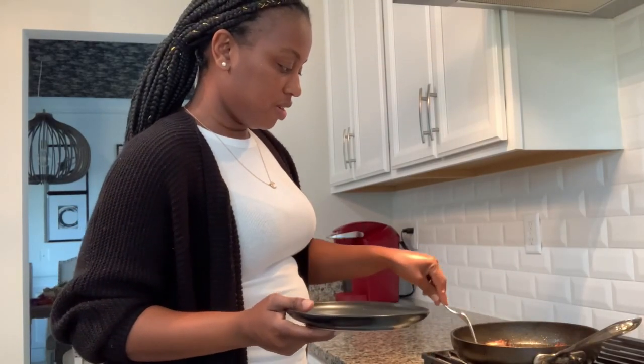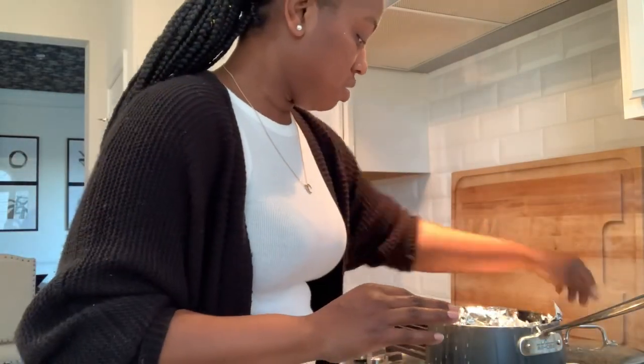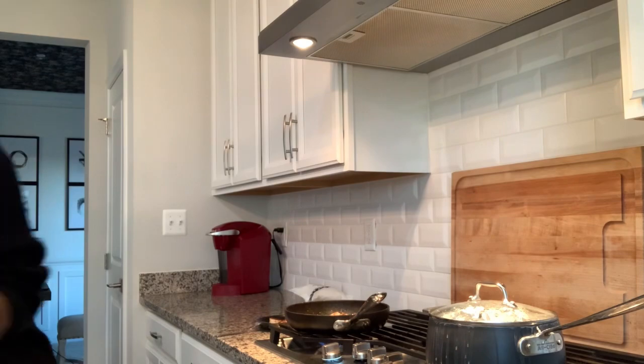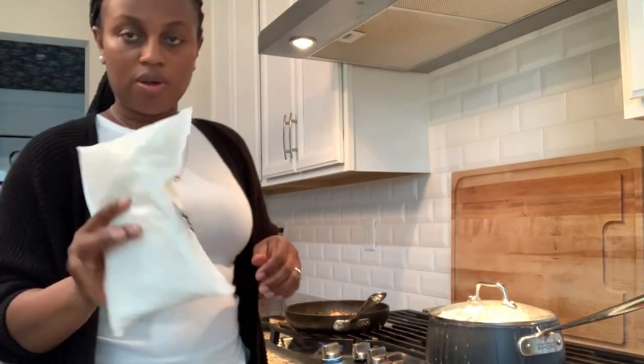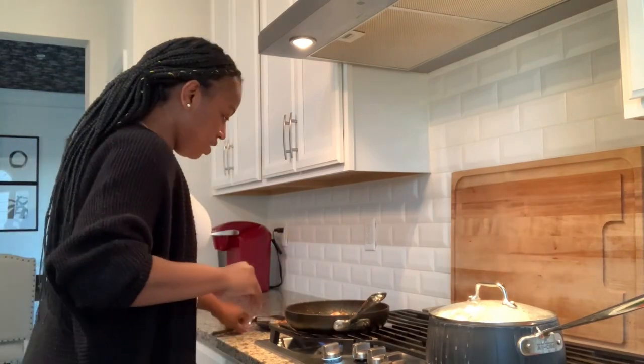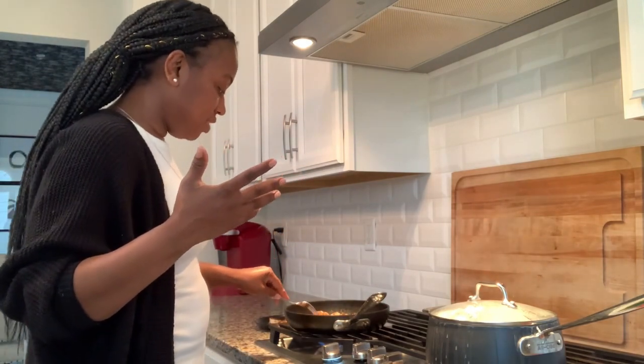With the first set of shrimp in the pan, I'm letting them cook a little longer before adding the rest. I'm waiting for the shrimp to finish and the rice is almost done. I put four cups of water over my rice once it's dried up — that's something my mom taught me from the islands. Once everything is done I'm going to sauté it all together. My husband doesn't eat rice so I do have cauliflower rice for him. We like our shrimp well done — we like to overcook it, but cook it however you like.